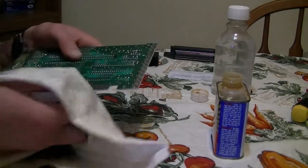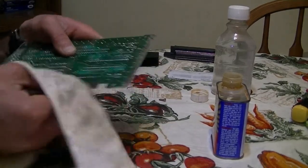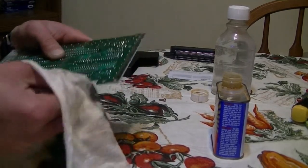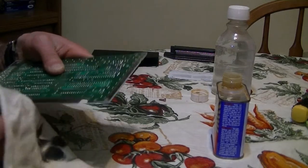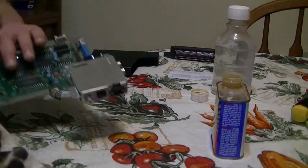You can do this for hours and the corrosion will still just come back. I've read on multiple message boards that there are guys that have been doing this for hours upon hours and the corrosion just keeps coming back. So it helps out a bit. It makes it all shiny, look at that. It's really shiny, and it makes better contact points with the 72-pin connector. Yeah, so I think that's as good as it's going to get.